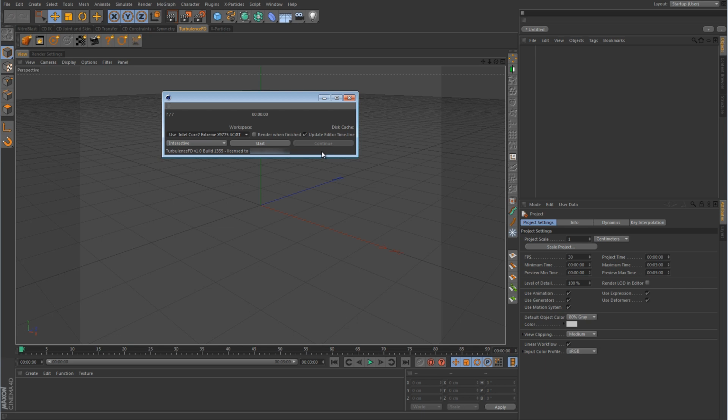Now, before, in previous versions with the previous NVIDIA drivers, there was a little bit of a glitch here. And what would happen is that as soon as it made that switch from GPU to CPU automatically, the plugin would crash and it would throw up an error and say that there has been a problem. You need to quit out of TurbulenceFD. And in some cases, I believe it was actually crashing Cinema 4D. I don't think it ever crashed mine. It was just a window that came up and said you have to stop the plugin.